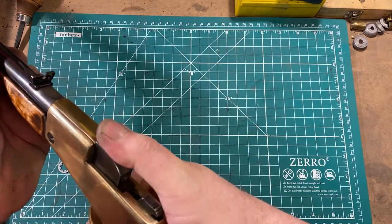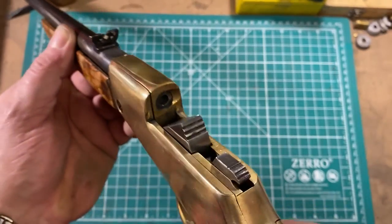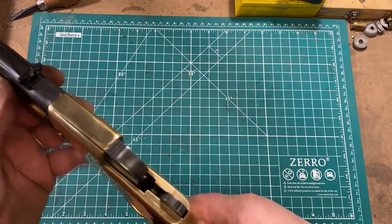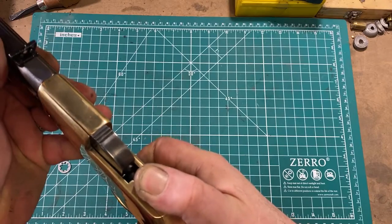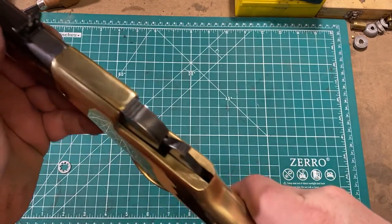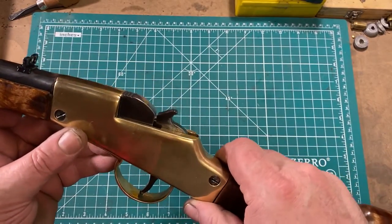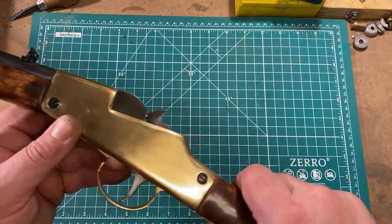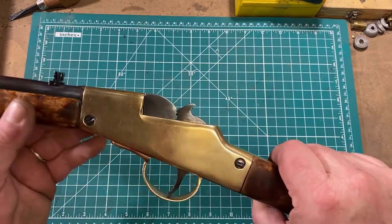You fully cock the hammer, rotate the breech block back, and you can see there is no bullet in the hole. To fire it, you simply close the breech block and pull the trigger. Or if you don't want to fire it immediately, you release the trigger and then get your finger away from it so that it will catch at the safety notch. And as you can see, it's not pushing the firing pin in. Now, if it were to fall from a height and somehow miraculously land directly on the hammer, it would probably break and it would go off. That really seems vanishingly unlikely.